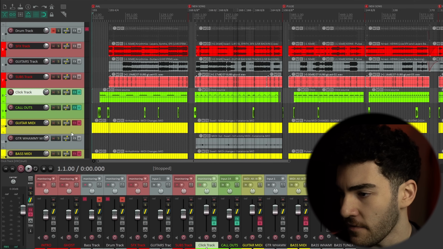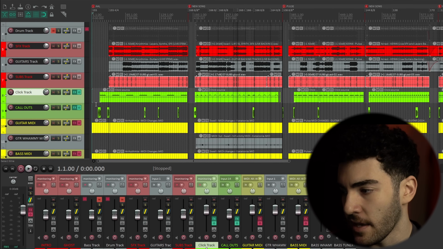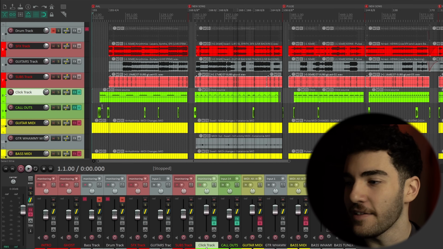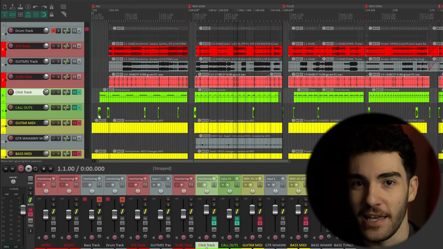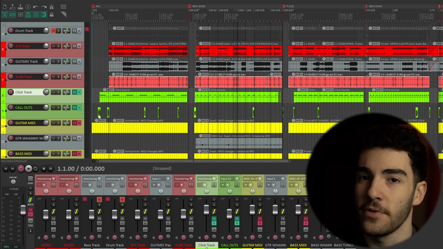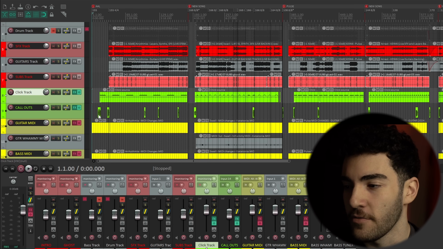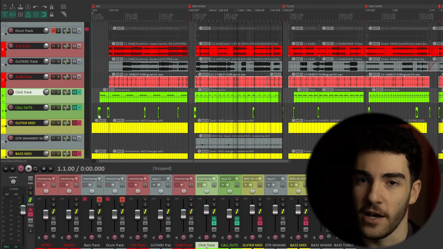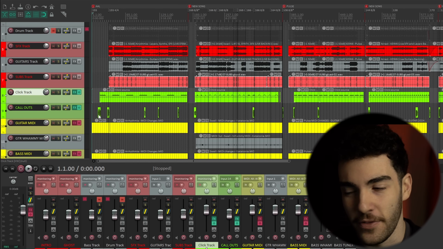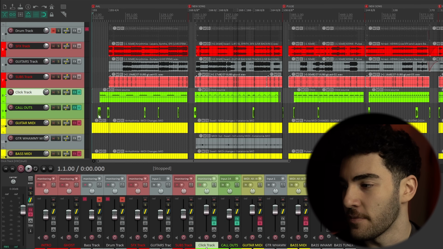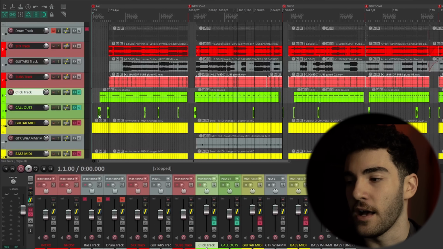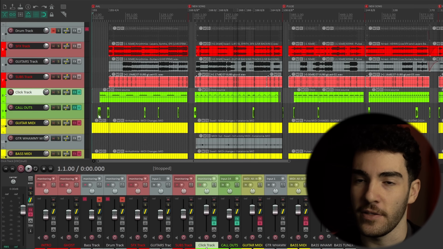In green, we then have click track and call out. As you can see, they are split out separately. The call outs are really cringy. It's just me doing it in a microphone. I have listened to a couple INI mixes where it's that computer voice doing it, but I just don't like that at all. I'd rather have a human element, and even if it is my voice, that's fine. So we just do call outs like 4, 3, 2, 1 right before a big bit or right before a song is about to start, just to make sure that we're all 100% locked in, because it is very easy to get distracted when you're on stage.